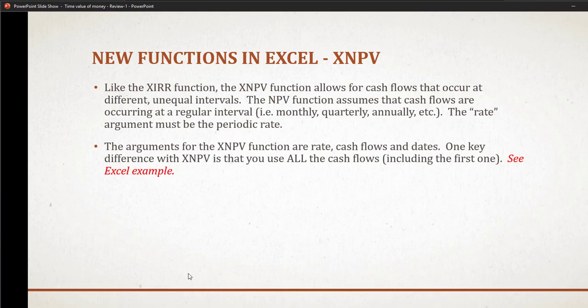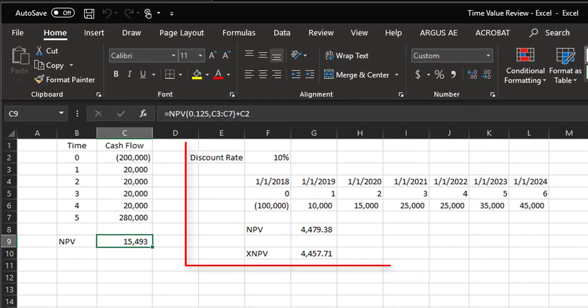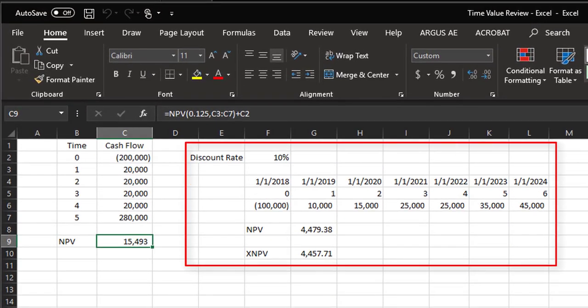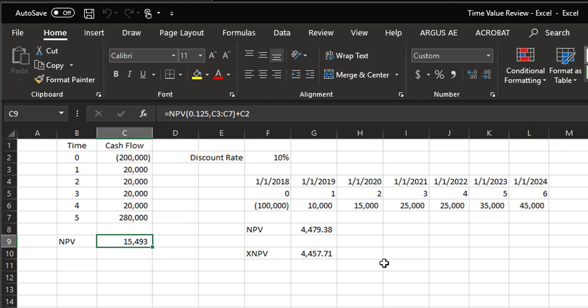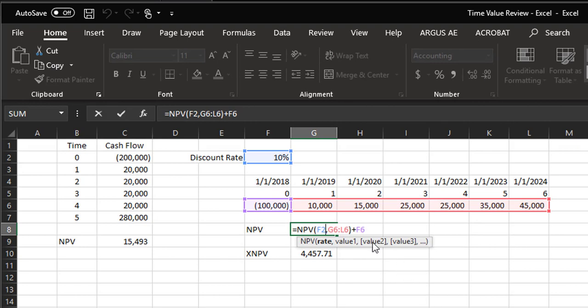So we're going to look at an example here. Let's just jump over to Excel and look at this example I've put together. I've got cash flows. Oh, this is unfortunate. Well, these are cash flows that are occurring every year, and I've labeled the years, so January 1st of each year over the next 6 years. I want to look at here the difference between the NPV and the XNPV. With the NPV, I'm going to just highlight those future cash flows, use the discount rate in this case of 10%, and then we're going to always add back in that time period 0 cash flow. In this case, it's $100,000 that you're investing up front for those future cash flows.